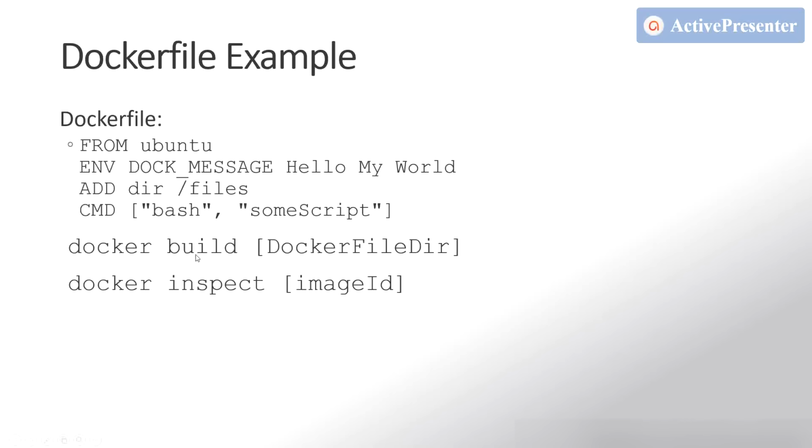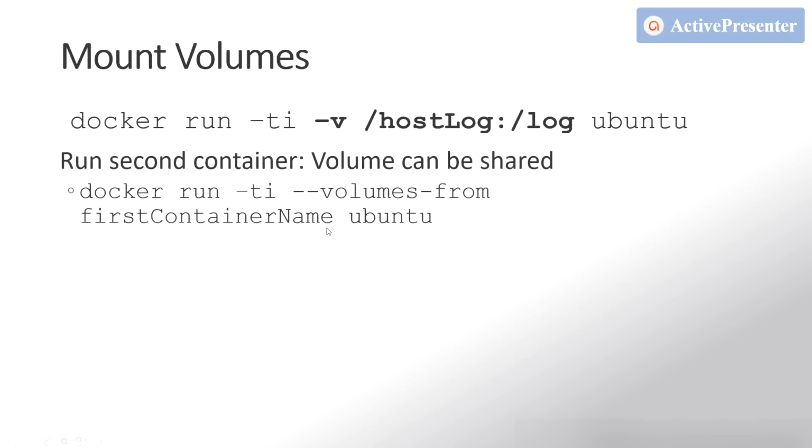And then I'm going to say Docker build the Docker file directory. You see this? This is a Docker file. This is a Docker file directory which will have this Docker file. And then inspect the image just to check whether the image is created or not. And then finally, I can say run this Ubuntu to create a volume mount. I can mount a volume from my local machine to one of the folders inside the container. Very, very nice stuff. So now you understand how a local machine and a container talk to each other.